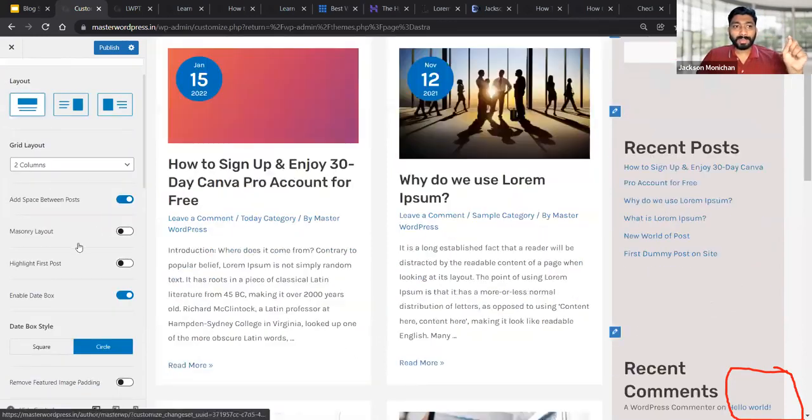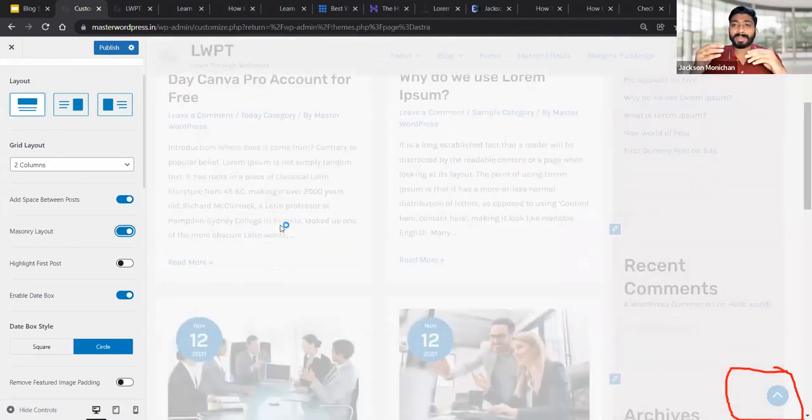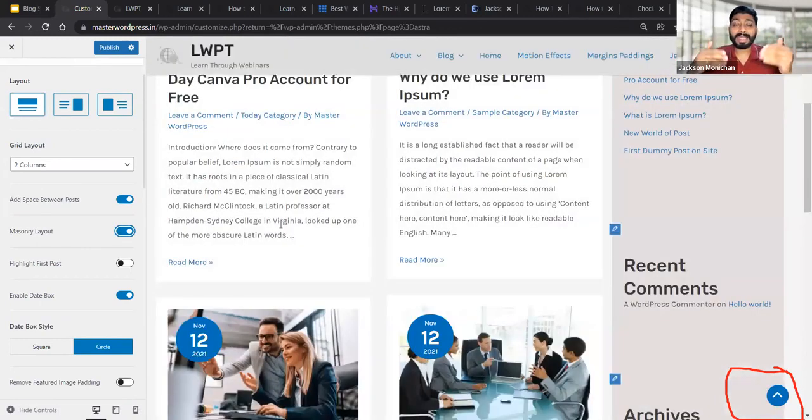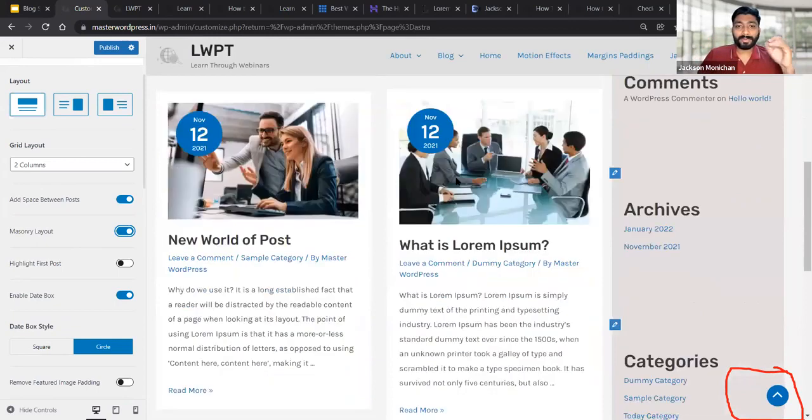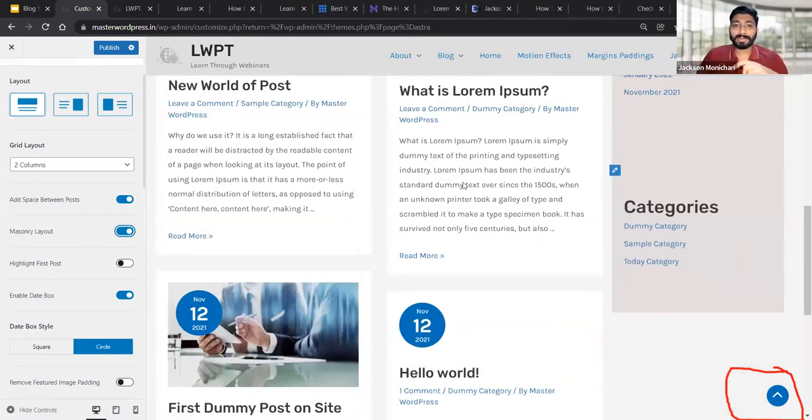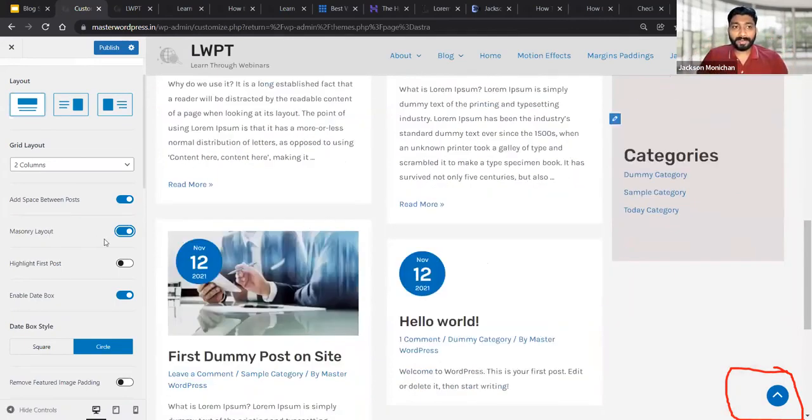You can also use a masonry layout. Masonry layout will look a bit not aligned properly, right? One would be larger, one would be smaller, kind of a layout. You can see here the difference. If you turn off masonry layout, all the existing layouts will end at the same position, at this particular line.